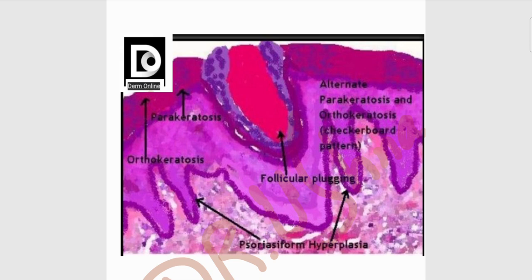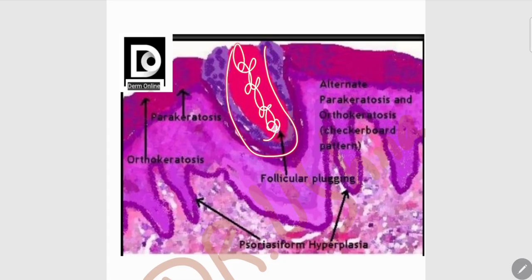Then you can see in the slide that this is a hair follicle. This is a follicle. Obviously, we are not able to see the shaft, but this is a follicle. We can just have a look at the epidermis. We are able to appreciate the follicle. So immediately after stratum corneum, the eye is catching the importance of the follicle that is present in the PRP slide. So this is known as hair follicle and it is plugged with some material. So this is known as follicular plugging. Another very important feature of your PRP slide.